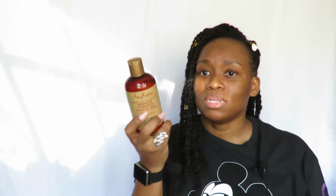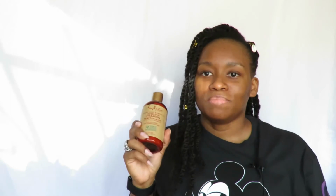Nothing bad to say, guys. Great product. Absolutely love it. I'm gonna keep buying it. This is one of my new favorite leave-ins. Now I have three of them that are my top three leave-ins, and they're all pretty thick products, so I'm excited about that. Now I know that my hair does so good with the thicker leave-in instead of the lighter watery one, so I'm gonna be looking for more of those types of leave-in to use. So that's it, guys. Great review. Love the product, Shea Moisture. Always, I haven't gotten disappointed in the Shea Moisture line yet, so I'm excited about that.